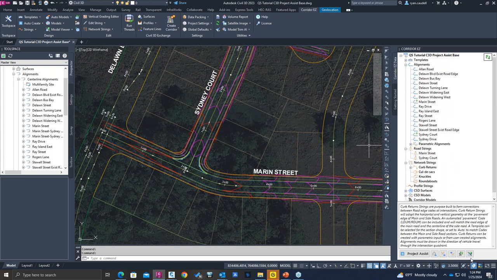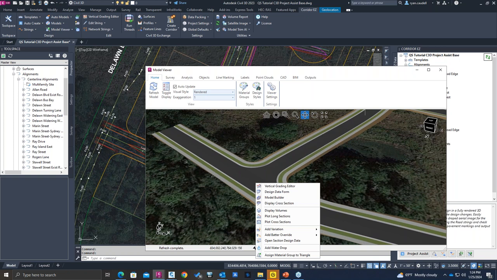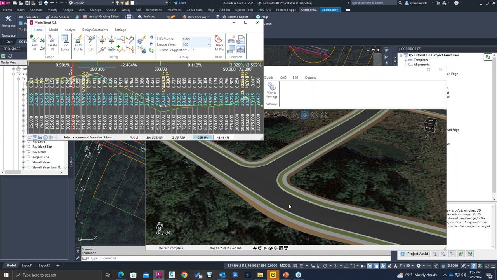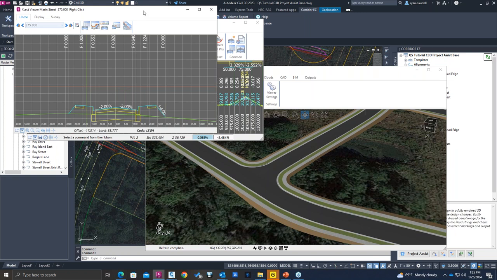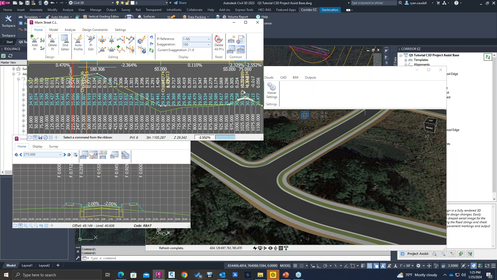So if I want to look at that in the model viewer, I'm seeing what that looks like here. In the model viewer, I can, again, right click even on this road and open up the profile. And so this red vertical line indicates where my intersection is. So say if I start to alter this road's depth here, say if I raise the elevation up, now you see how I just updated that whole intersection. So I can also right click in the viewer, and I got even my cross section of the road. And it's the same thing. If I decide to raise and lower, you see it's also raising and lowering the road in the section. So really, really powerful feedback on your design.